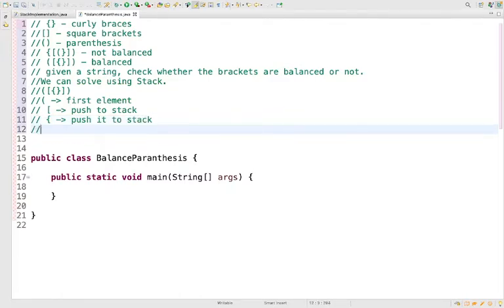Okay, so far the role of the stack is clear, but whenever you encounter a closing bracket, in this case a closing curly brace, you have to pop out the top element and check whether the closing bracket and opening bracket are similar or not.